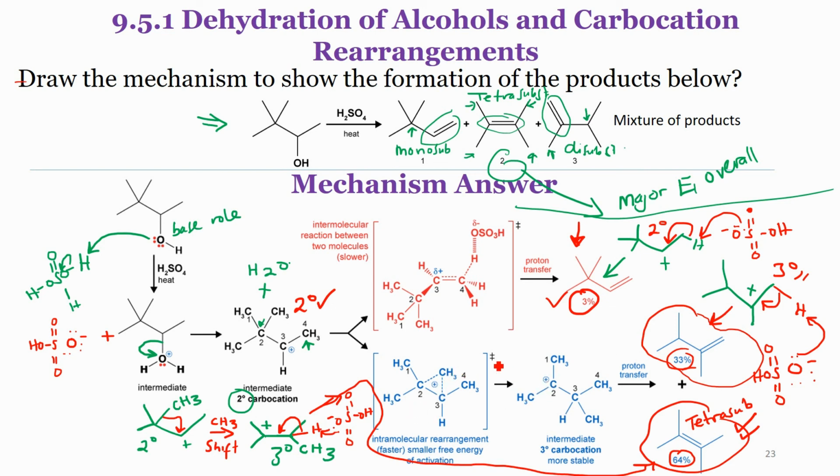Okay, so what the transition state shown here is just trying to show you is how the base is trying to take out the hydrogen. So this bond wants to form, this wants to break, and you want to form another bond there, the double bond. That's how you make this double bond right here. Here we are showing how the metal shifts. This is the transition state for metal shift.